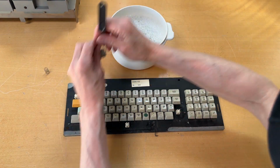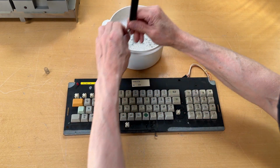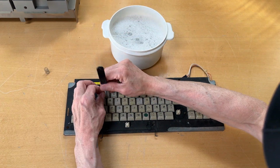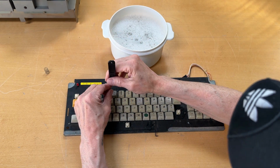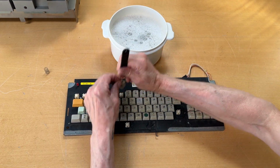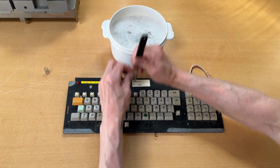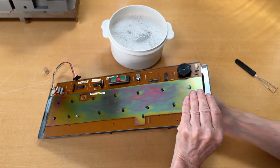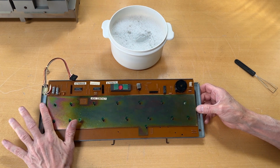Obviously I took a picture so I know where all the keys are. There's nothing special with this, and I will just once again invite you to have a look at my OliTober YouTube video series about the computer, so you can see me doing more about the actual keyboard. One thing, if I turn it around briefly, there's a lot of screws. These need to be taken off.